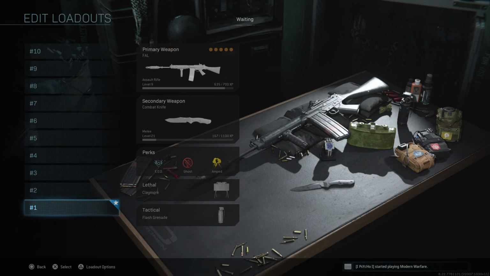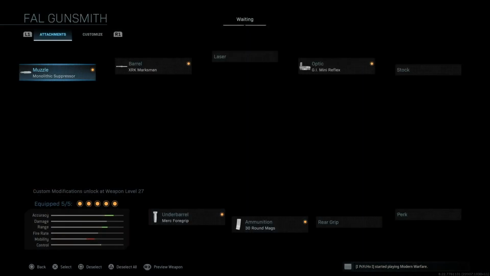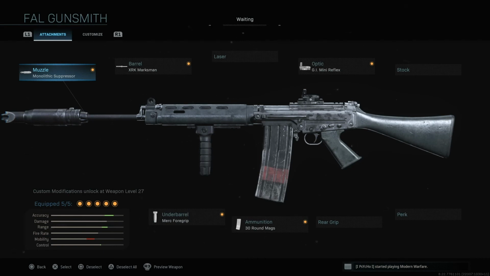Now, like a week ago, if anyone said this was the number 1 gun in the game, they'd be made fun of. But it's actually really good now. It's a 4-shot kill in Warzone, no matter where you hit them. If you're hitting them in the foot, it's going to be a 4-shot kill, which is insane.